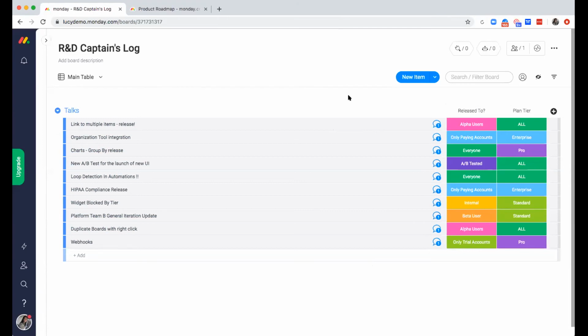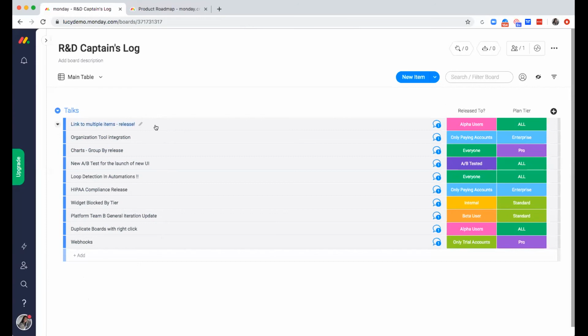It acts as a central database for various announcements and really can foster some great communication. It also can be a reference point. You know, did we release that yet? Or when did that come out? Something like that. And it's a great reference point here. So on this board, I just have one group. It's called Talks. Again, this could be segmented a little bit further if you wanted to, like November talks versus another group for October, however you really want to organize your board. For the purpose of this example, I just want to have this central one, and all of the different items are different announcements in this case.